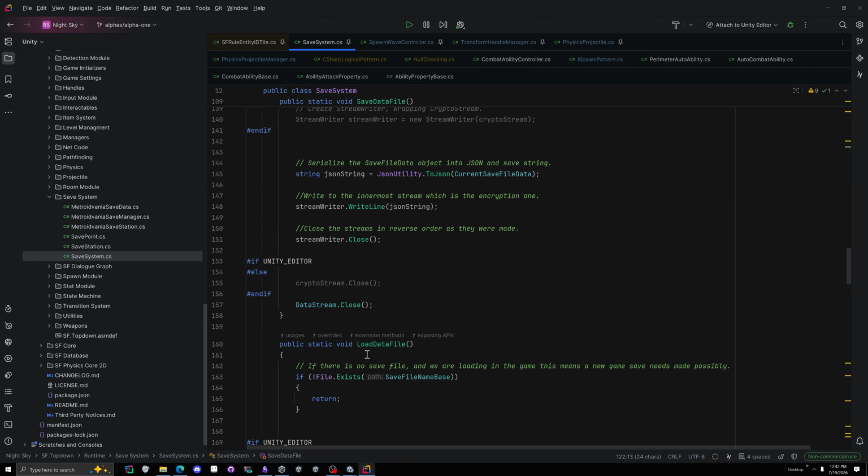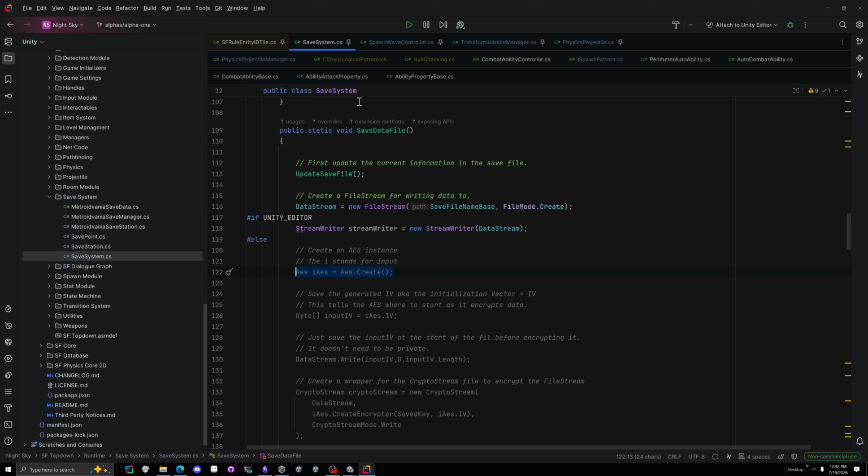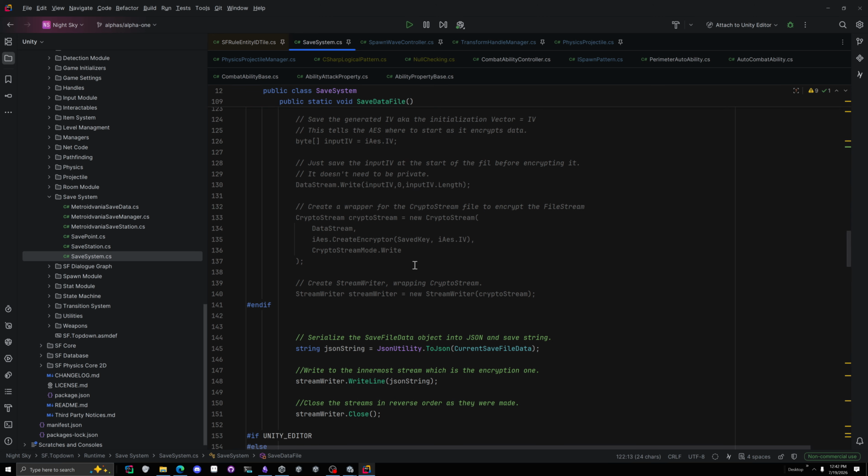So we're going to be going over how to do an actual full-on, modular save system that has backwards compatibility. Let's say you add a new line of data you want to save inside your save files. We're going to go over how to make it so you don't break your player save file. While you're making your game and releasing builds, I'll show you how to not worry about messing with older save files. You can literally remove and add lines to your save file without breaking it. So we're going to be going over that.